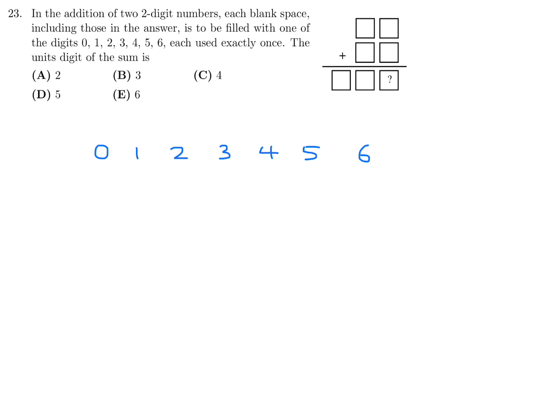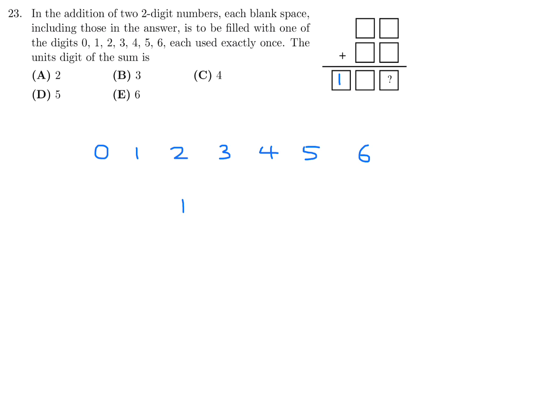Because if it's a 0, it would be a two-digit number. It'd be kind of silly to put a number like this, right? I guess you could, but there'd be no real reason to put that box there. So that makes me think that is not a 0. So it's got to be at least a 1. So if it's at least a 1, then these two-digit numbers have to give a sum greater than 100, right? That's the only way you're going to get a three-digit number.